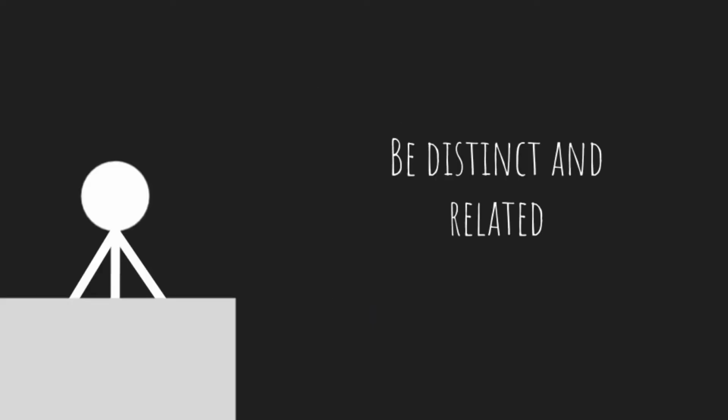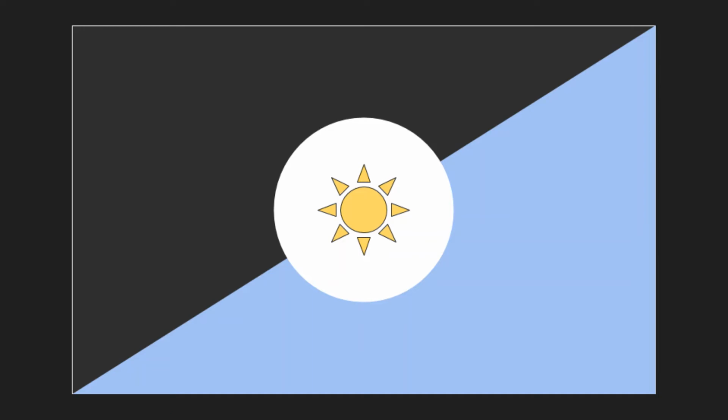Finally, we have our last rule, which is to be relatable and/or be distinct. So if I show you this image of a leaf, you know what flag it belongs to. I'll give you a couple of seconds. You probably got it by now, which is Canada. And if you're looking at my flag, I'm not sure if any other flag has the same pattern as mine. So that means I'm good to go.